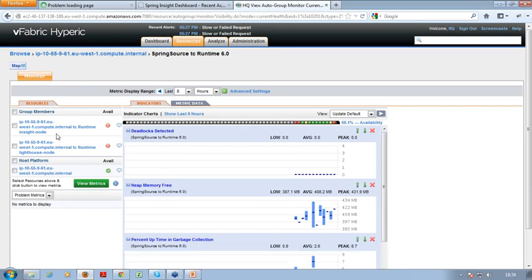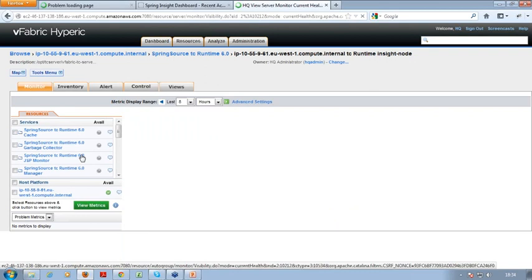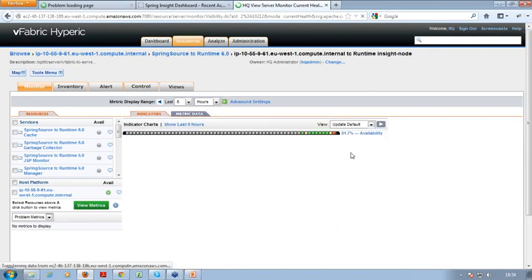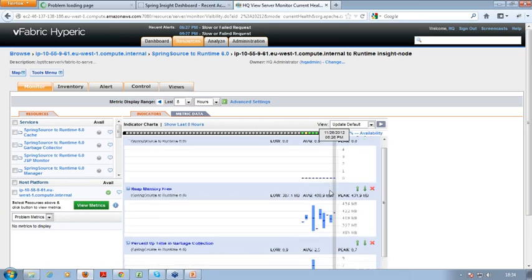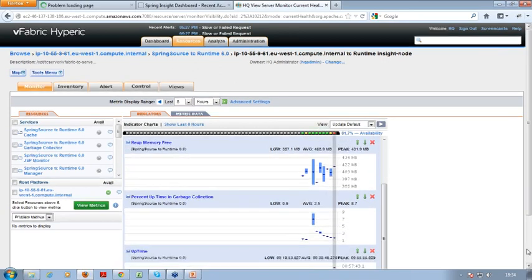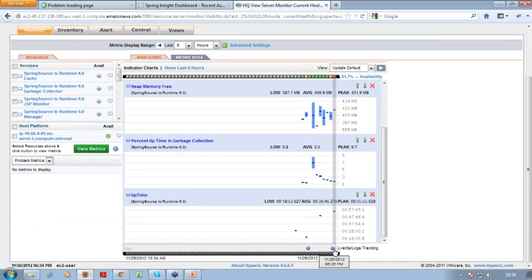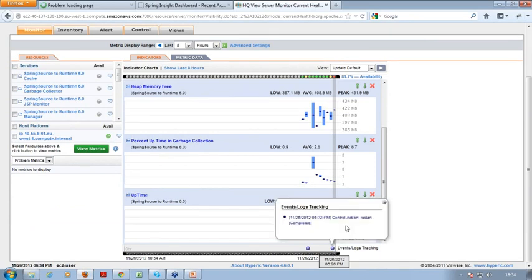And we can see again that Insight node went down at 6:26, and similarly we can also see that there's an event occurred here, and that event was a restart action. So we can see that yes, there was an availability, the server went down, and we can see a reason why the server went down.